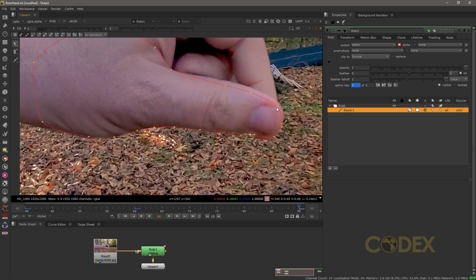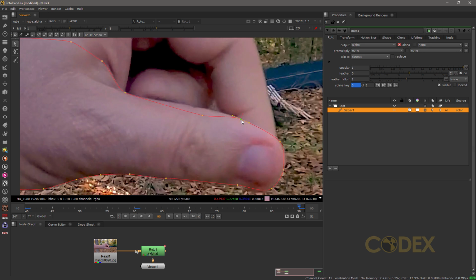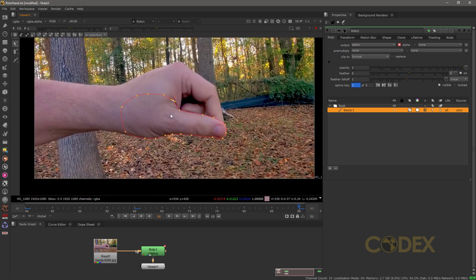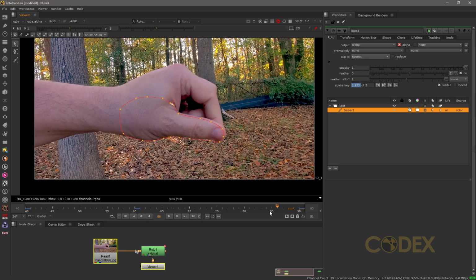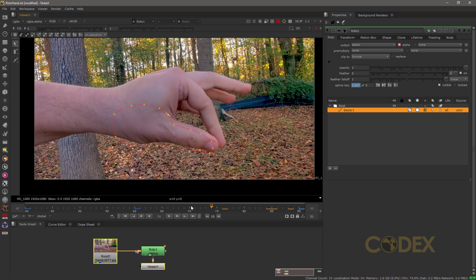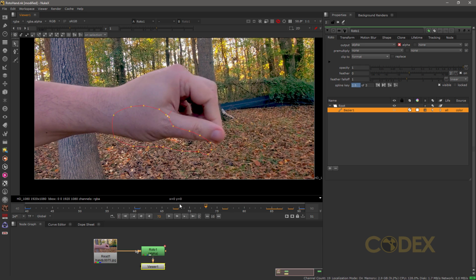There we go. Then let's place this point there. Okay, so now we've got 3 keyframes and we're following those directional changes. So those are a really good way to set it up.